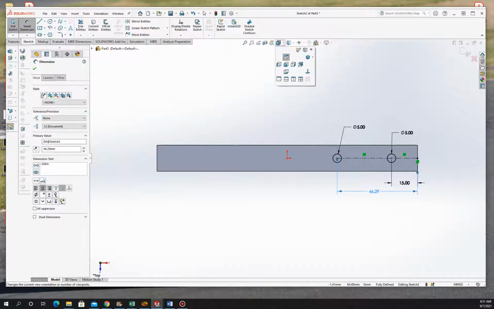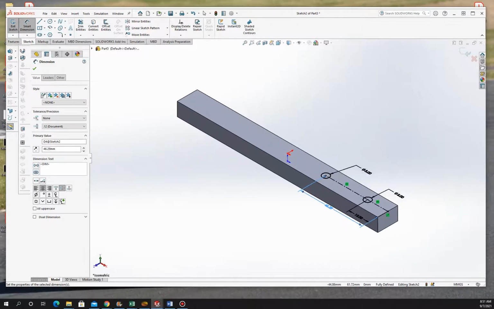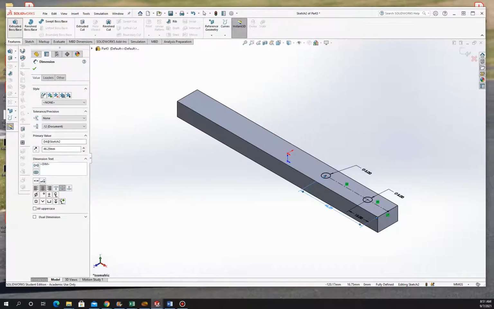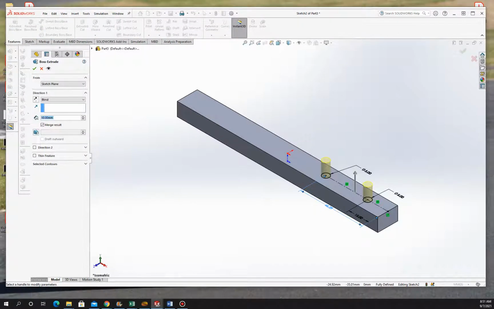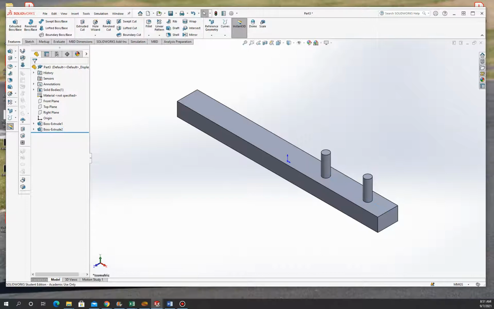And then if I go to ISO, they are going to stick up. So we're not doing a cut. We're going into Features, Extrude Boss Base. And they need to stick up 15 millimeters. Right. So again, if I do blind in one direction, you can't really see them sticking up. Go in the other direction, they are. That's the way we want them. The happy check mark.